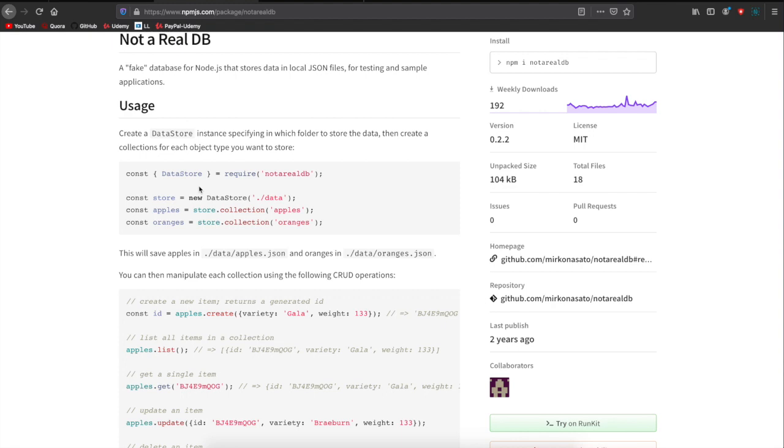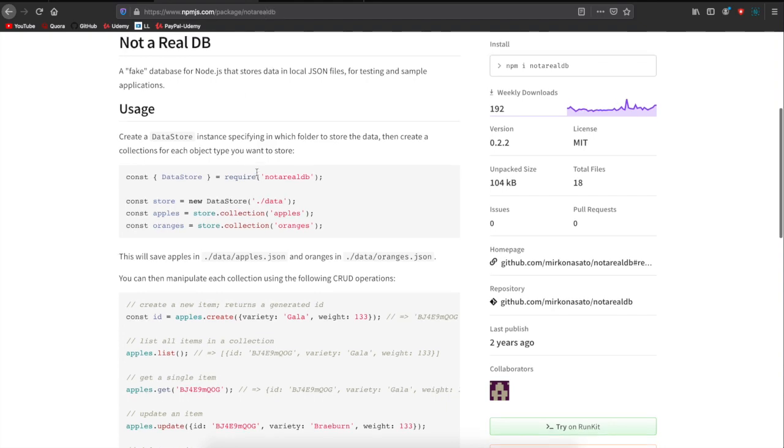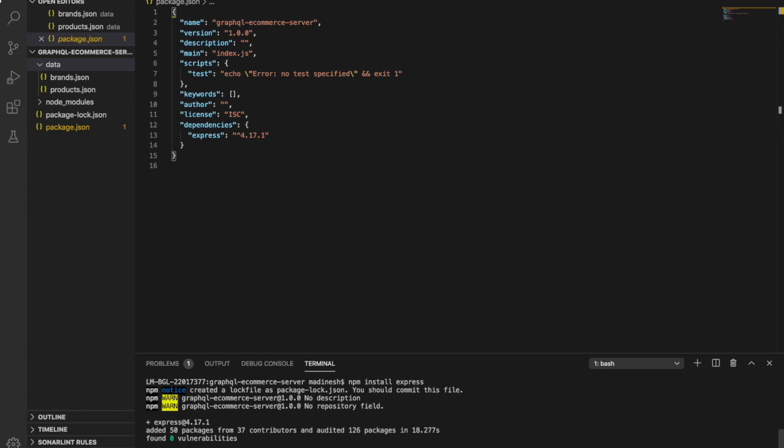It provides a bunch of APIs that reflect as close to a real DB as possible. For example, you can get the list of items that you have, or retrieve a specific item based on a query, and a lot of other things. You can refer to this; I'll be putting this link in the video description. So let me go ahead and install this package.